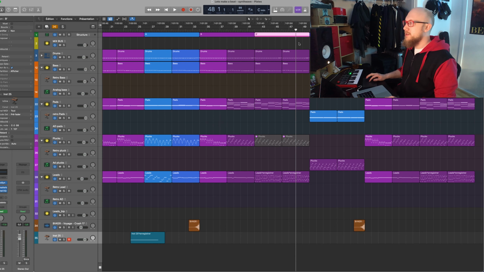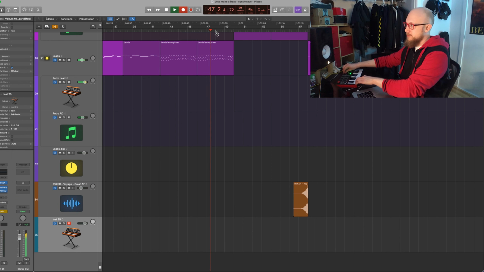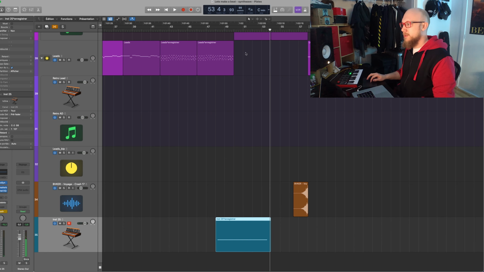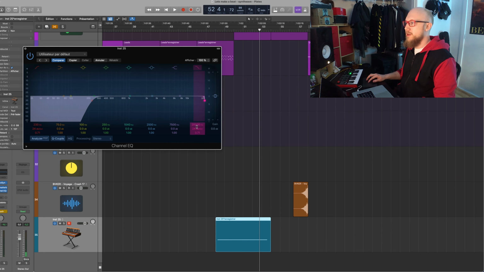What if we did another one for the bridge? Let's try that. I'm just going to put a high cut so it's not too harsh on the highest values.